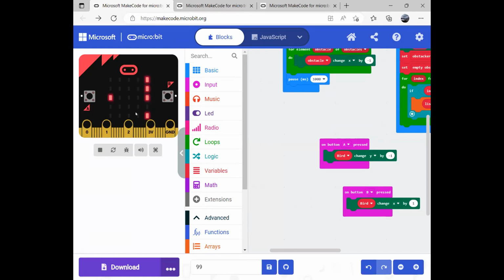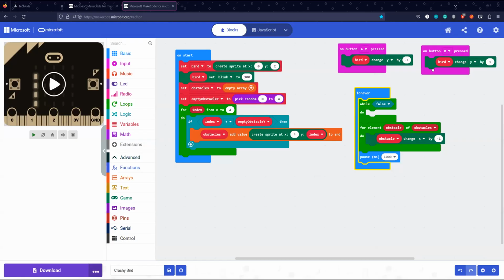My problem is my bird is not going all the way down. For that, check, let me share my screen again. In the button B pressed, did you put it as 1? Change Y by 1? Or some other value did you put?